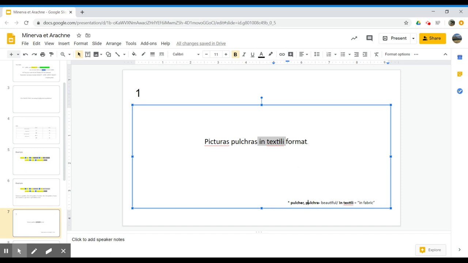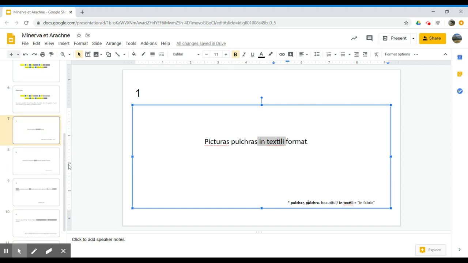For all of you future clothing designers, I know that's a hobby for a lot of people, you have to choose which kind of textile you're going to use to make your clothes out of, right? Are you going to make big, heavy hoodies? Are you going to make thin t-shirts? Are they going to be made out of linen or cotton or a blend of different things? That's a textile, right? That's an English word that comes from this word textile, which means fabric, and in just means in. So she makes beautiful pictures in fabric. That's Arachne's whole thing, right? She loves to make those beautiful pictures.